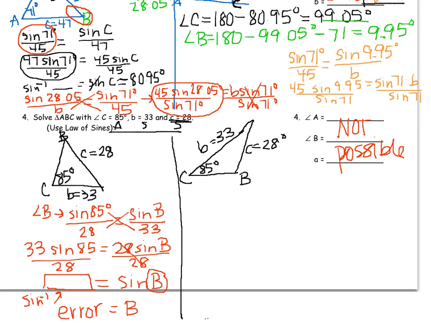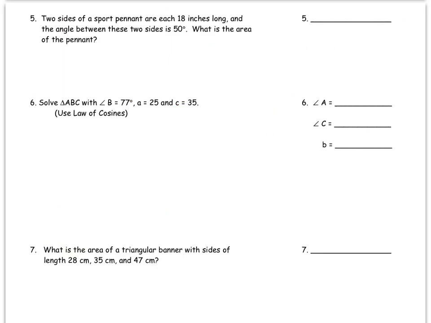And notice I went through the same process. I've got angle side side, my angle's acute, my matching side is the smallest side, so I thought maybe 2 triangles. But then I got an error message at this step down here. So it's just not possible. Well, let's look at the other side.